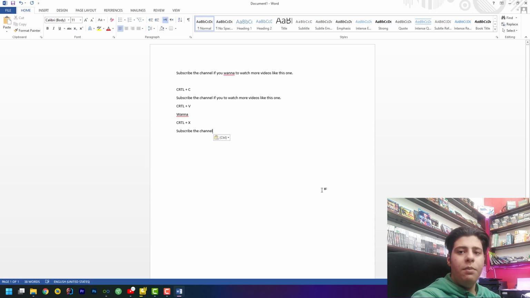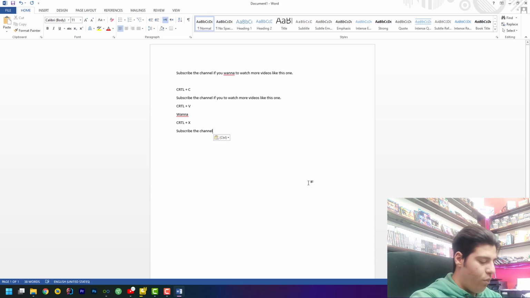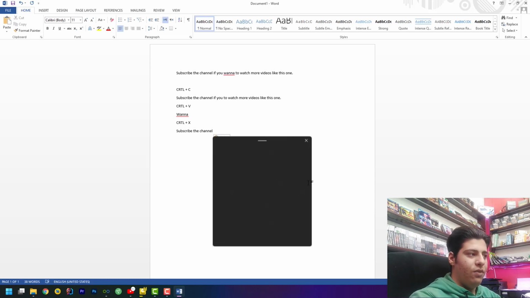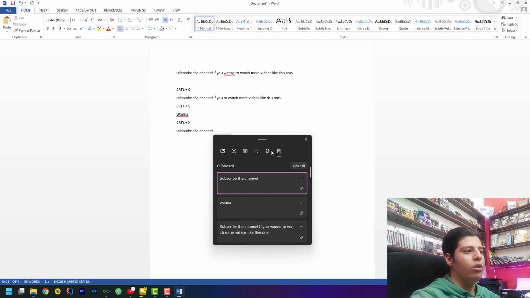Okay, how to enable the clipboard of Windows? Instead of pressing Ctrl V, you need to press the logo key. Check your keyboard. The logo key is the one with the Windows icon printed on it. Press logo plus V. You see the clipboard.